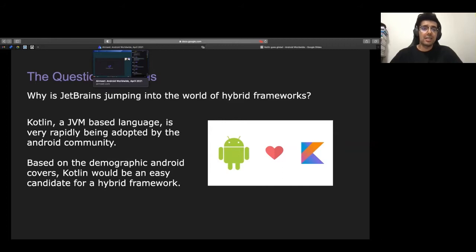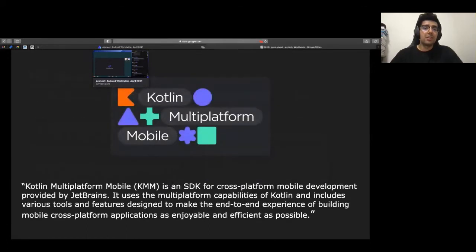Given these facts, it's a natural assumption that any Android developer, if given a chance to choose a hybrid framework, would naturally incline towards KMM as there is no overhead of learning another language, such as Dart. So to follow that, on August 1st, 2020, JetBrains released the 0.1.0 version of the Kotlin Multiplatform Mobile Plugin. That is the requirement to create cross-platform mobile solutions with Kotlin. But from a user perspective, it doesn't really matter to us what language that framework demands.